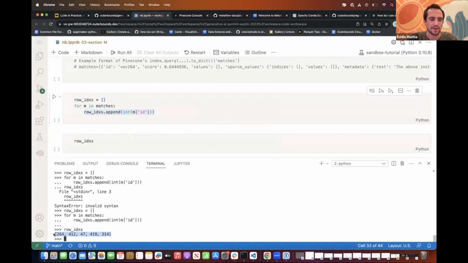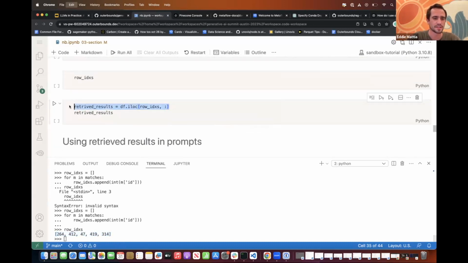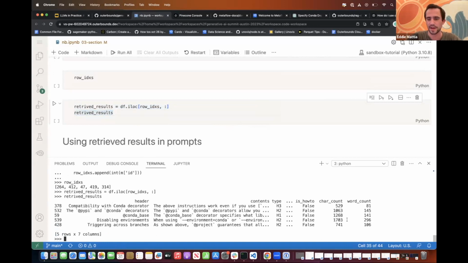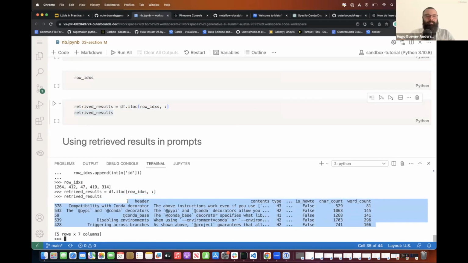So we see that we've now got 5 indices. These are the most similar things returned from Pinecone. Let's turn that into a little data frame. So now we have that thing that I was talking about: 5 chunks of text. Very cool. We can shove this into the prompt that we give to ChatGPT, and then we can also tell it, here's the URL, use this as a way to refer people to a real source that's not you generating tokens, essentially.